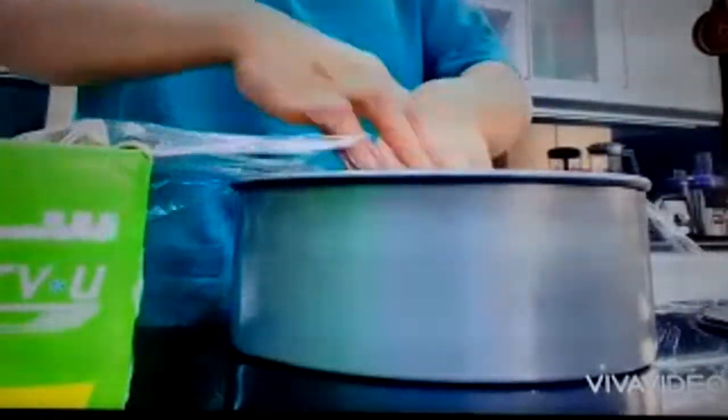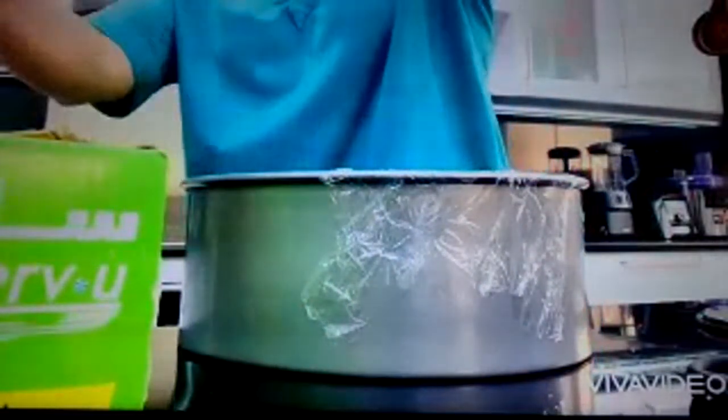Then let's go to another baking pan. This is a removable baking pan. Another, we cover it with cling film. Just cover the same, all the base of the baking pan. Then we are going to put this one aside because we are going to proceed to mix the cheese.